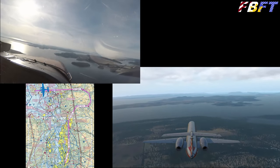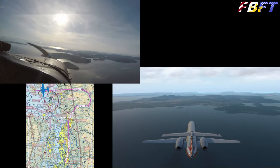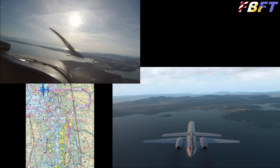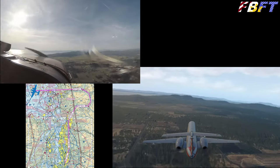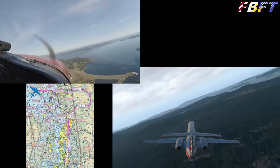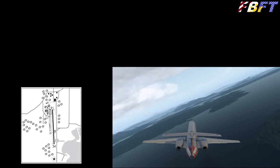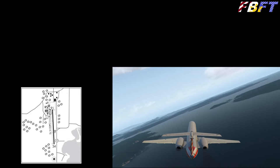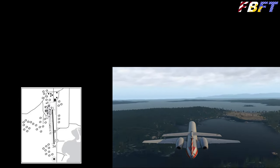In the real video, we passed a number of small boats. You may have seen one's trail down there. Just a beautiful day for flying, quite scenic. Once we got out, we overflew the airport to check things out, and then we're going to set up for the right-hand pattern. It's going to take a lot longer in the ERJ to get ourselves turned around, so we're going to hold up on the Cessna before landing, and we'll try and match up our videos for the final approach.